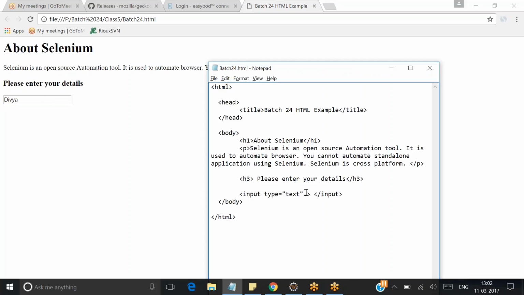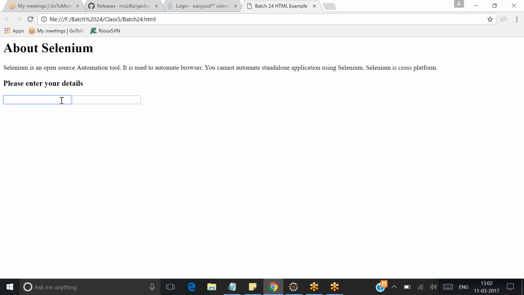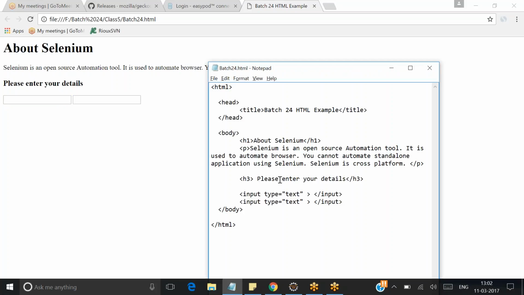In the same way, if you want to put a password, you can use a similar thing. Now if I refresh this, it will show this one and this one right next to each other. If you want to separate them, there is a tag called break line, BR tag, guys.